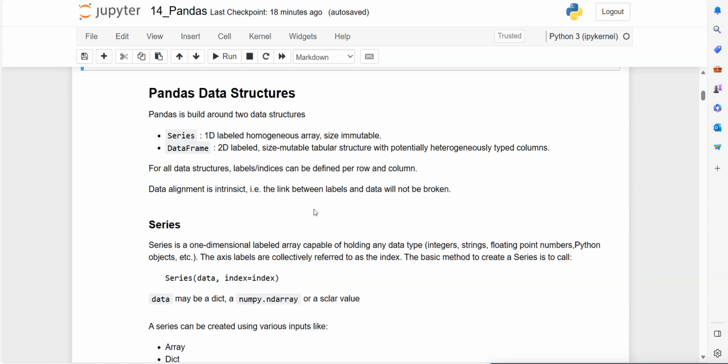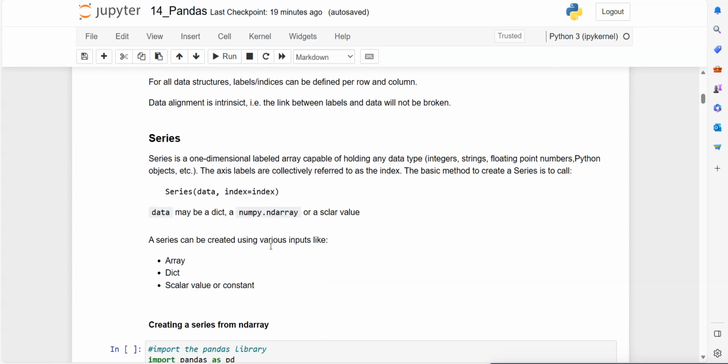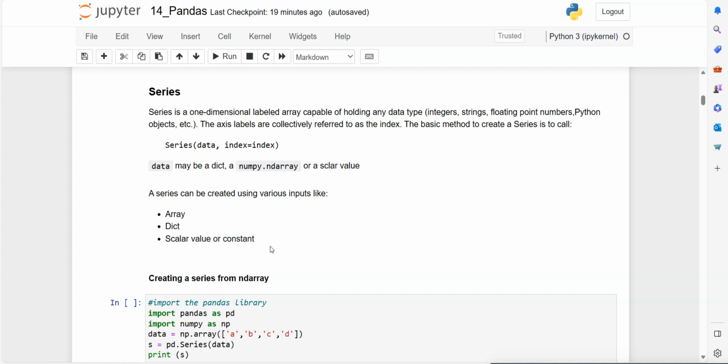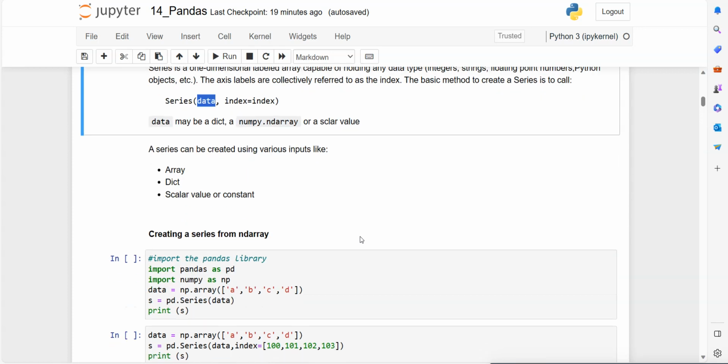So let us first see how to create a pandas series. As I mentioned, series is one dimensional. The syntax to create a pandas series is this: you have to use the predefined method Series, in which S must be capital because Python is case sensitive. This function takes one important parameter, that is data, the source of data. And then index, you can specify the index. Series can be created in different ways. When you have a Numpy array, you can create a series, and from a dictionary also you can create a series, and from a scalar value also.